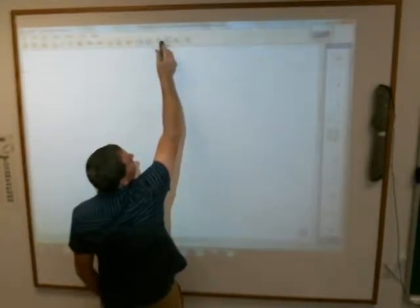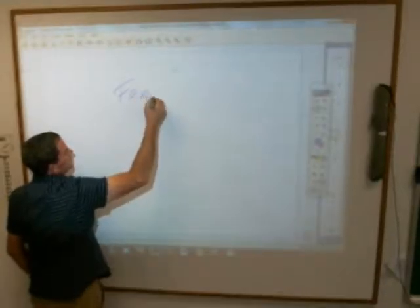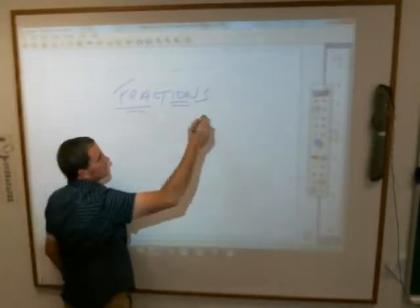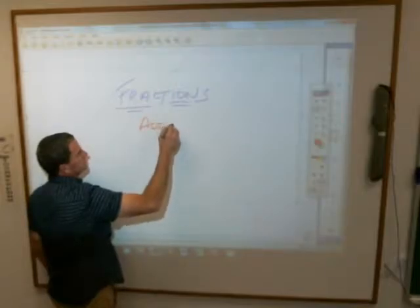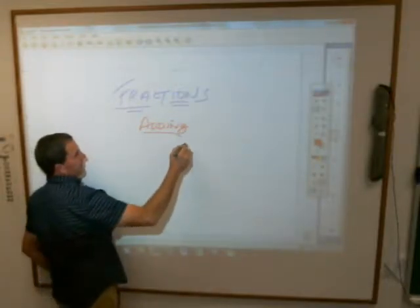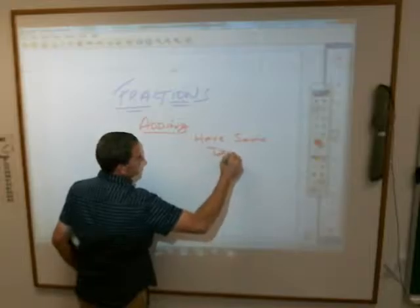Under fractions. Looking at today, adding fractions. And these particular fractions, when you're adding, have the same bottom number, or same denominator. Have same denominator.